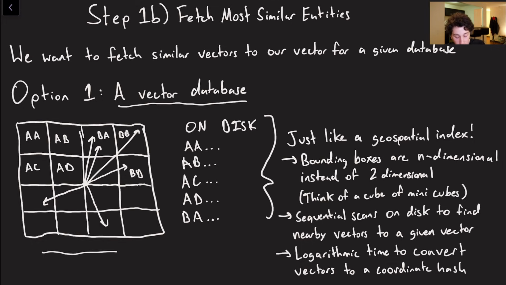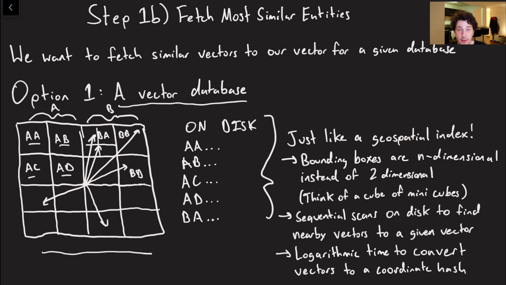So we basically take our entire coordinate space, as I show over here, we divide it into a bunch of bounding boxes, right? So for example, this top left box, this is bounding box A, this top right box is bounding box B, and then we take each of those bounding boxes and divide them into mini ones. So as you can see over here, we've got AA, AB, AC, AD. And so for a given vector, keep in mind that we're actually continuing to divide these things into bounding boxes, and a given vector's ID within our vector database is actually just going to be like a very tiny bounding box that it belongs to.